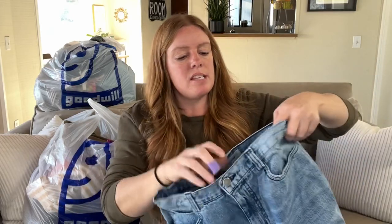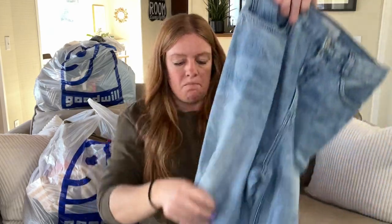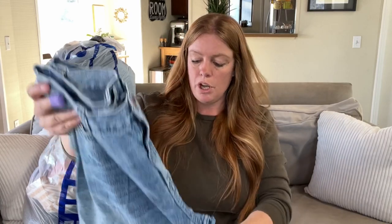Rachel Comey jeans — these actually have some really decent comps. I've sold Rachel Comey a couple of times. Her shoes tend to do better than her clothing for me, but I was pleasantly surprised when I looked up jeans — a lot of the comps were between $50 and $150 pre-owned. These are just a pair of ankle straight-leg medium wash jeans — nothing fancy — but whenever I find a designer at the bins I'm usually pretty thrilled.